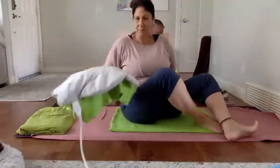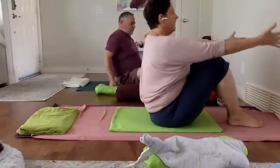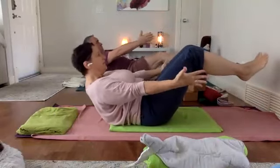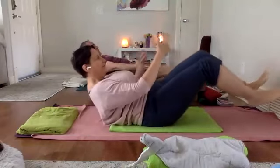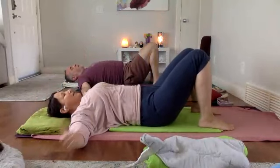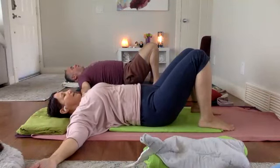Let's move this blanket roll out of the way and then bring yourself back down. And maybe you're like, oh, let's see if I can challenge myself to come down. And maybe the feet come up and we'll just see what happens. Maybe it's this for a minute, just for fun. And then all the way down. And so you might have something behind your head but nothing underneath the chest. And is that magic?